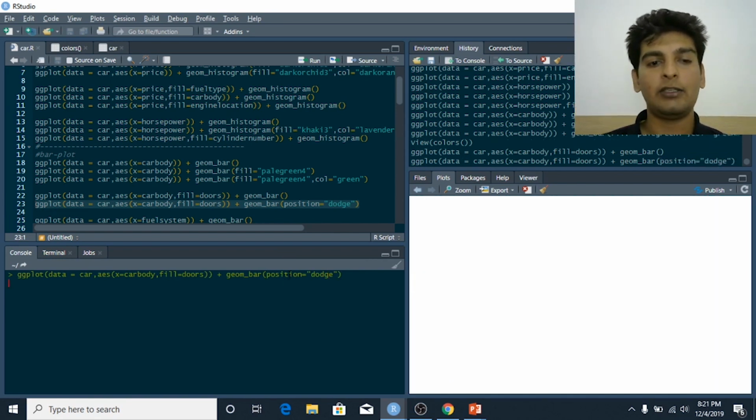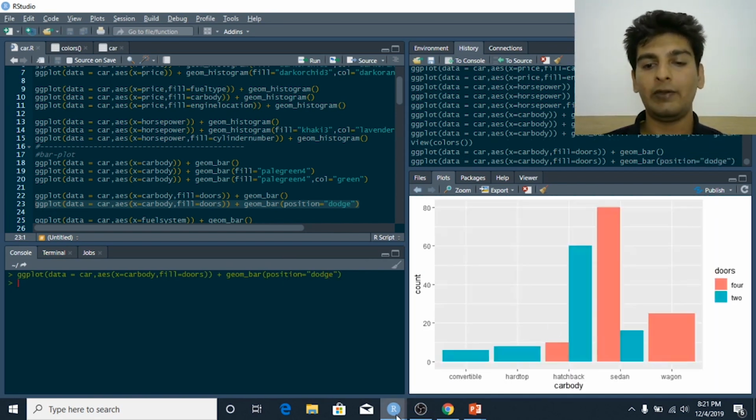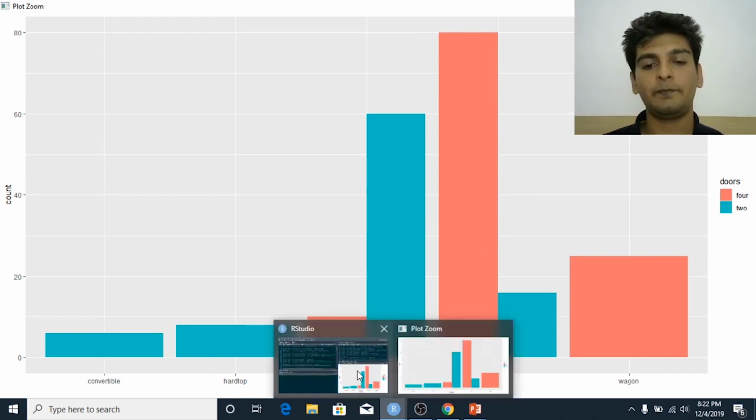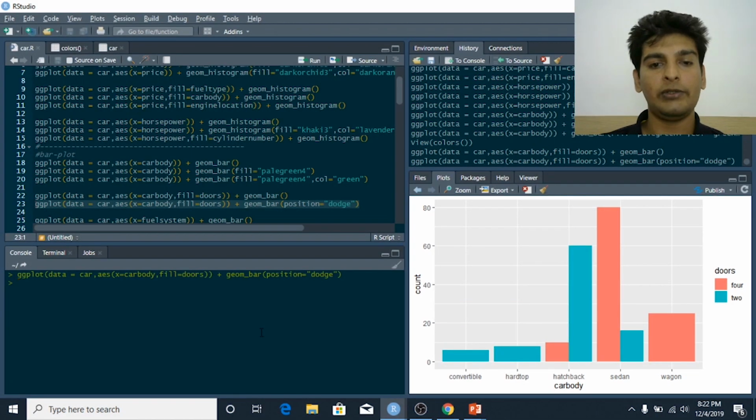So when I set the position to be equal to dodge, this is what we get. Initially these bars were stacked on each other, but I did not want that. I actually wanted them to be aligned next to each other, right? So over here for these three categories, these bars are aligned next to each other. So this is where we can use the position attribute inside the geom bar function.